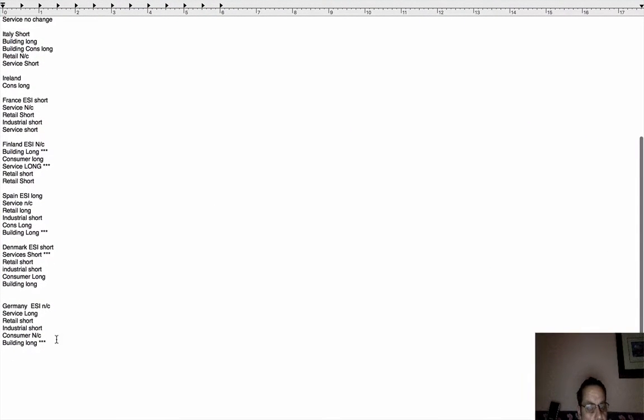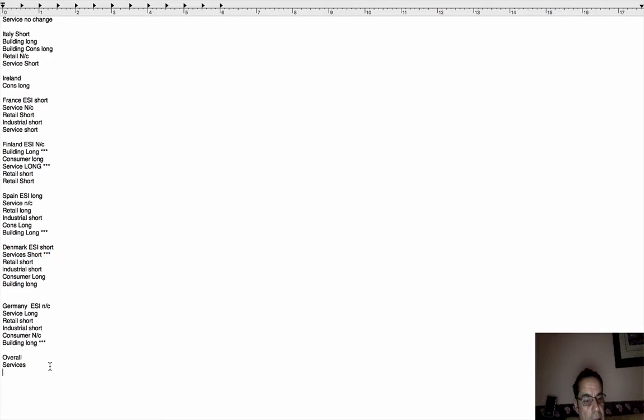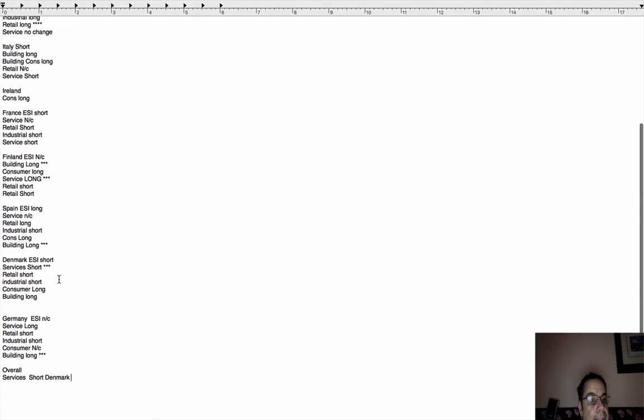So, we know certain sectors are doing quite well. So let's say for services overall, I'm just going to do a couple of these overall. So we'll say services, definitely short anything in Denmark, short Denmark, and long, let's say maybe Finland, long Finland.